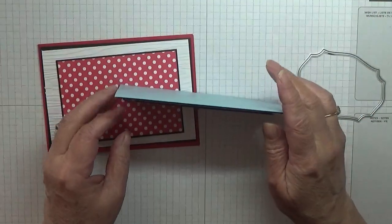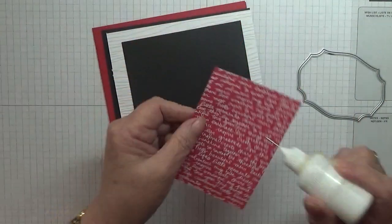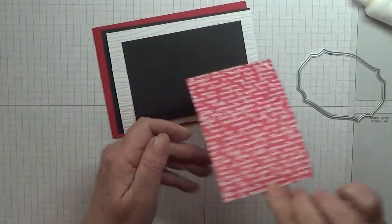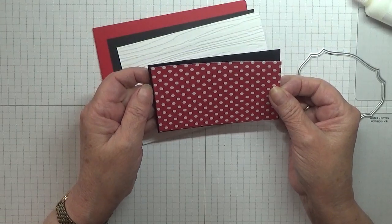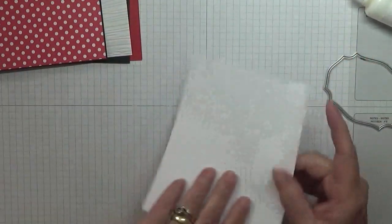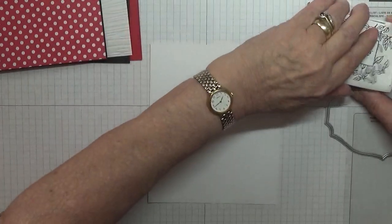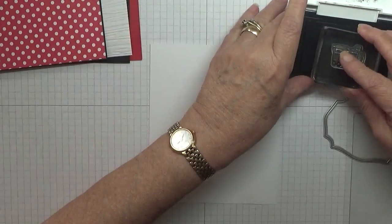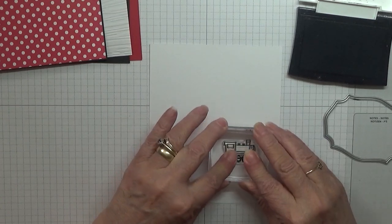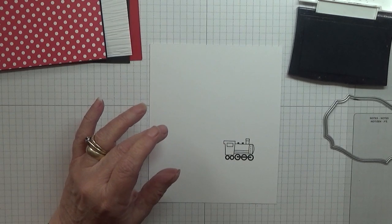So to get started, we need to glue all this lot together. Why not? Because we're not stamping on any of this. We should have stamped the train first so it could dry. Let's do that. Let's stamp the train. Got some scrap here. And I'm using my VersaFine for this because I want it to really stick out. So, on my train engine, I'm going to put it there. Nice and dark.